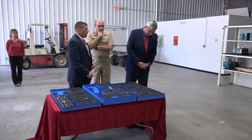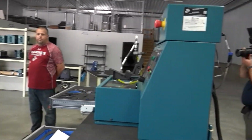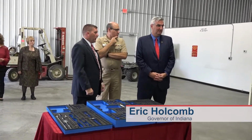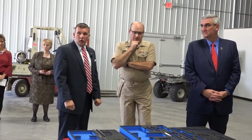So all the machine parts and different things that you guys saw upstairs, we coat those and machine all these parts and make up all these different features here to be able to supply to them on the seaport side, and then they integrate all of it. But I'll let Zach or Carl here give you a little more detail on what goes on with it.